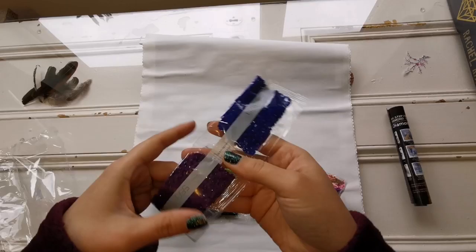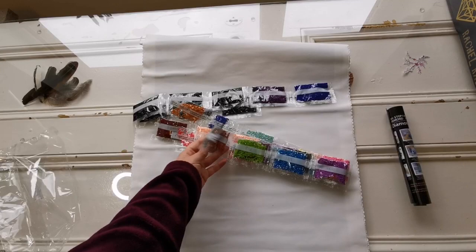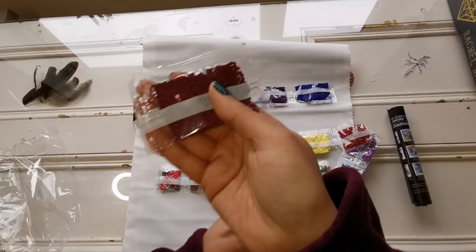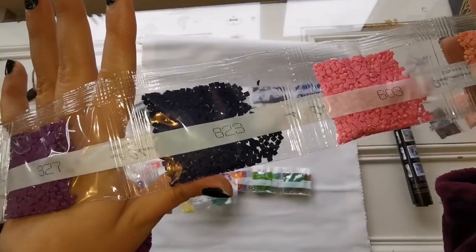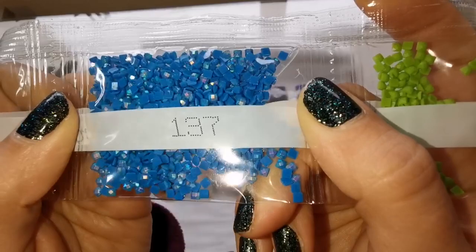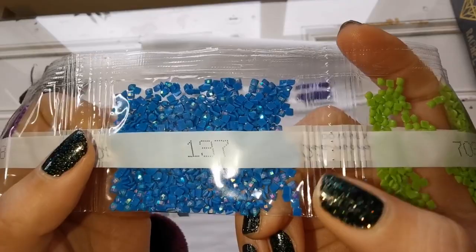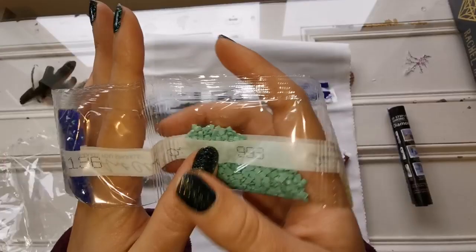Okay, I'm going to turn on the flash again so that you can see the colors. Because we got a big old bag of 550, of course, and 820. Then, oh, AB. What did I say? There's three of them? I think I said three. We got Hitchhikers. The colors in this are so vibrant. Oh my gosh, look at that. I think, correct me if I'm wrong, 137 and 141, the white, those are the two most common AB and Diamond Art Club kits that I can find, but the fact that they have square ABs really makes me happy. Look, there's 136. This one's slightly darker.